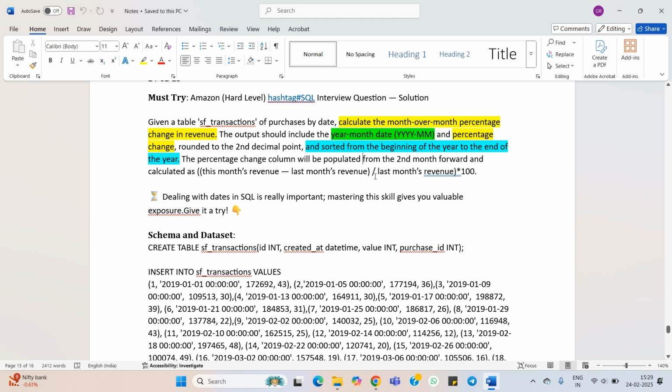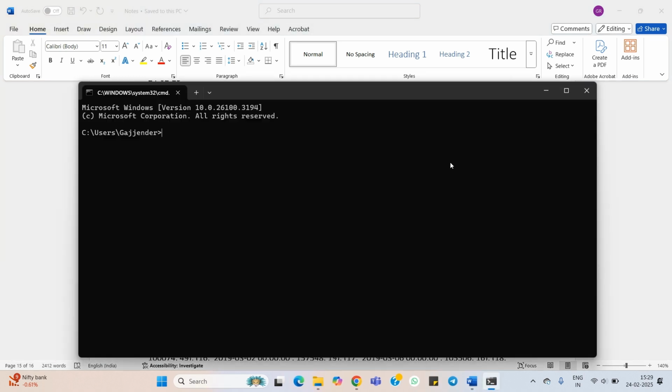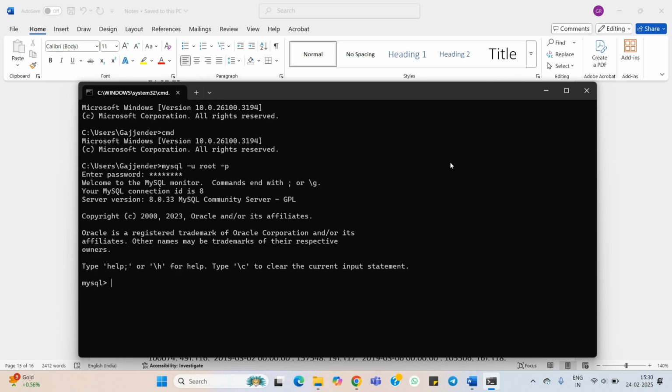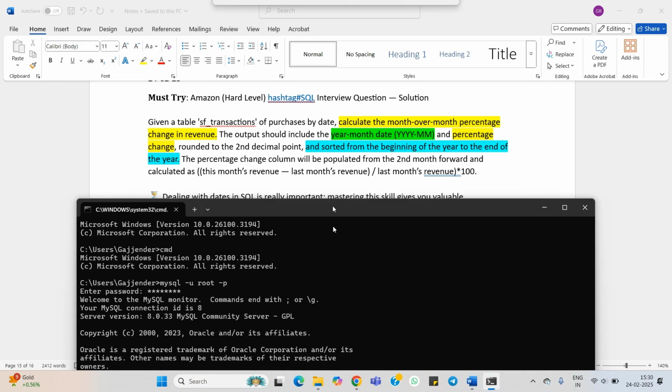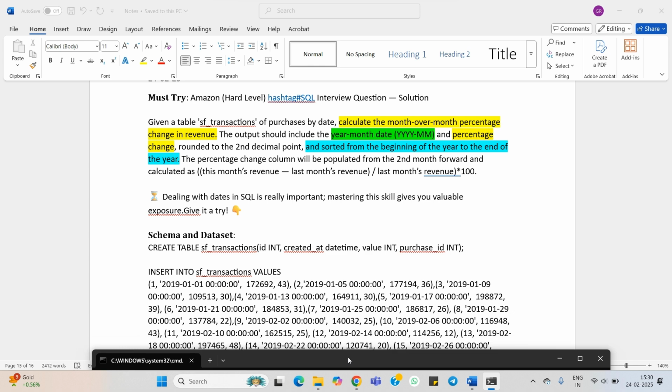So okay, let's start our code so that we can understand the problem step by step. The table is SF transactions.